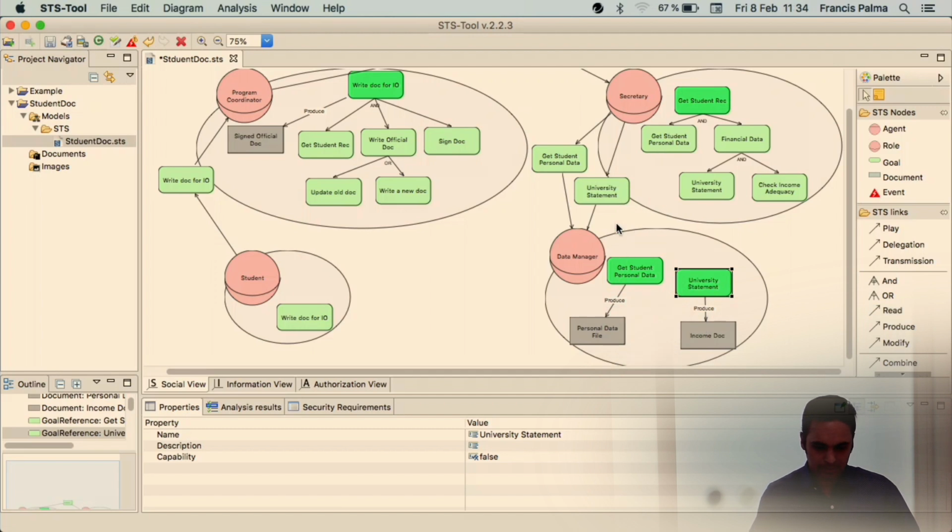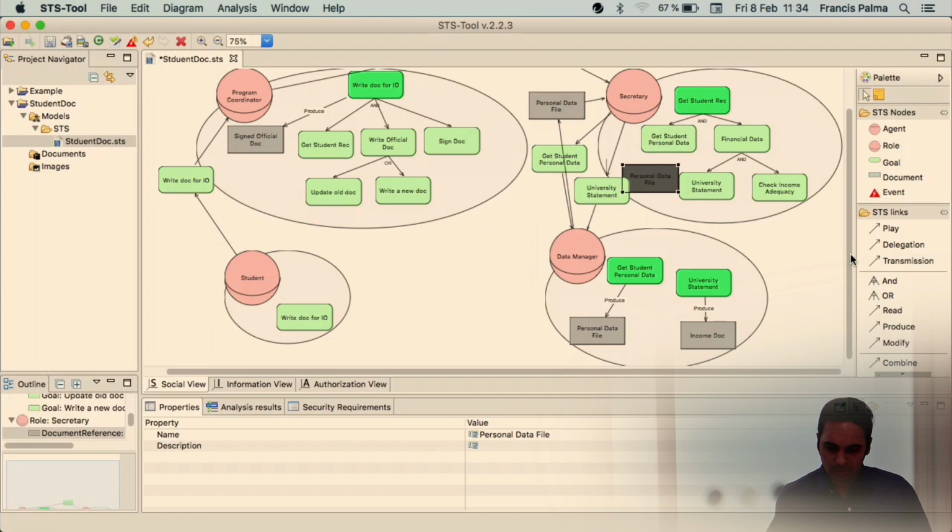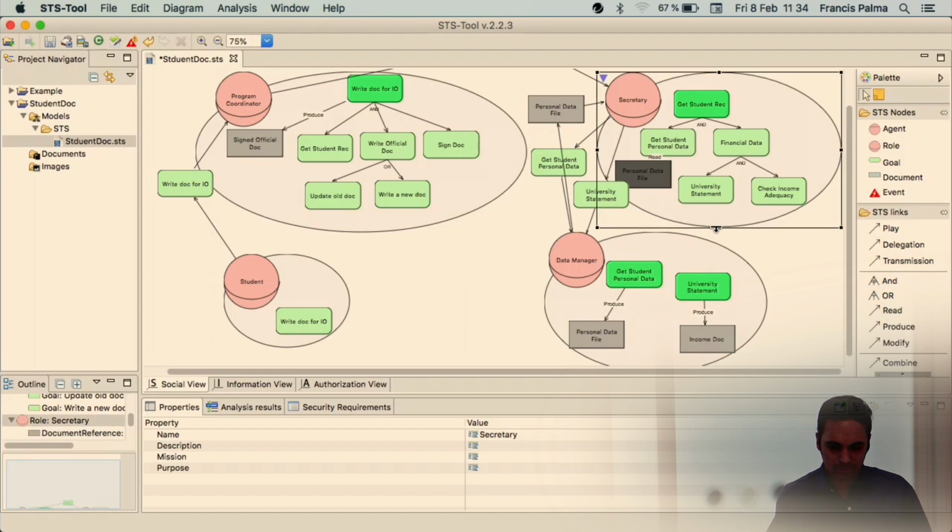Basically how the secretary will read it, the data manager will transmit this data to the secretary. So once it is transmitted, now she will read this data in order to get this goal done.